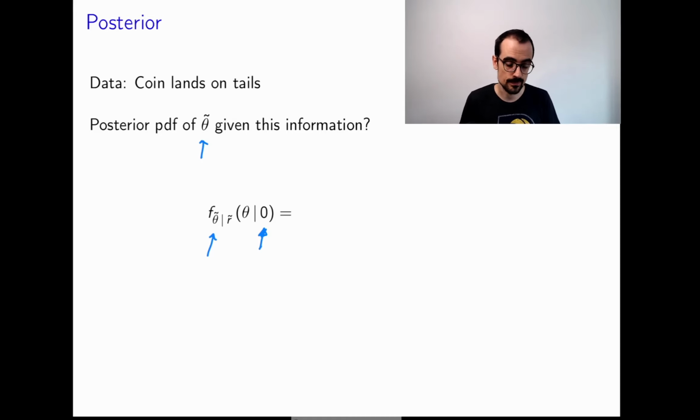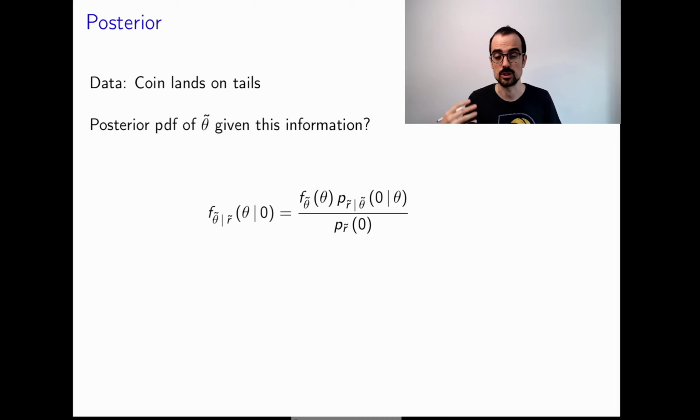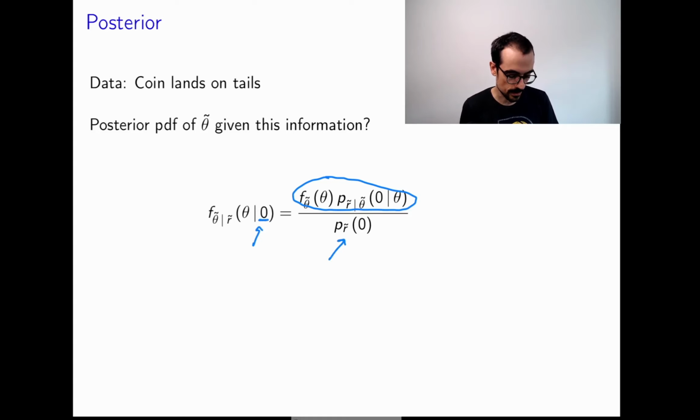Well, what we're going to do is apply this formula that we derived when we were talking about the joint distribution of discrete and continuous random variables. Remember that the product of the marginal of a continuous random variable and the conditional of a discrete kind of acts like a joint, it captures the joint distribution. In order to get the conditional, we divide by the marginal of the discrete at that value. Okay, we proved that this actually holds.